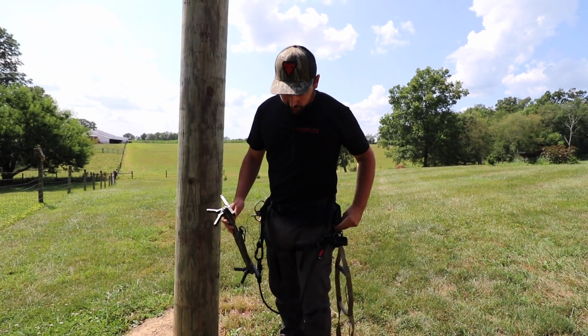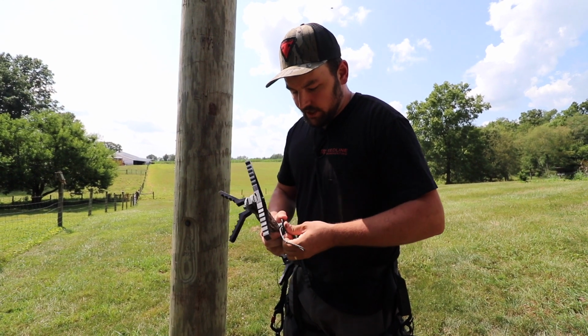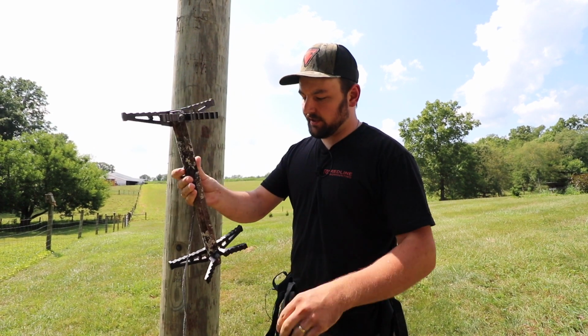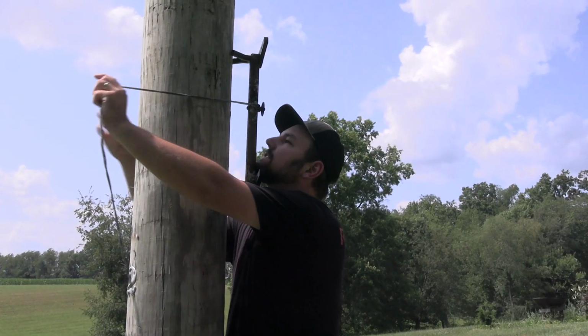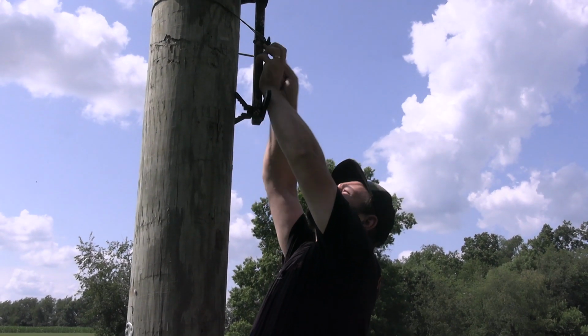What I'm going to do is I'm just going to hang it on my saddle. I run daisy chain instead of straps. I think it's a lot lighter. It's easier, in my opinion, no noise. So what I'm going to do is, because of that AIDER, I'm going to put my chin on the stick, and I'm going to get that stick as high as I can get it.